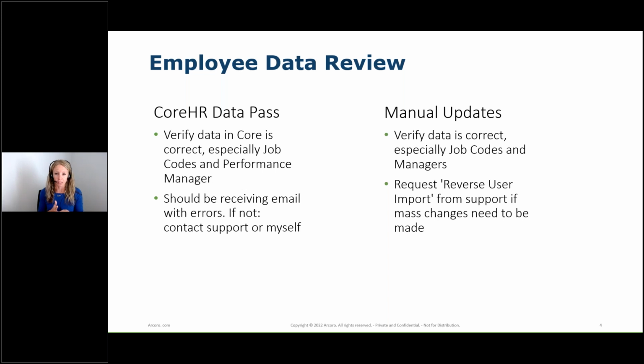Those are the big things that influence things on the performance side. So obviously everything, but those are the biggest things you want to look at. Then for those of you who have the core to talent integration, or you're passing the info from core over to performance, you should be receiving an email notification with the errors, if there are errors in that passing.